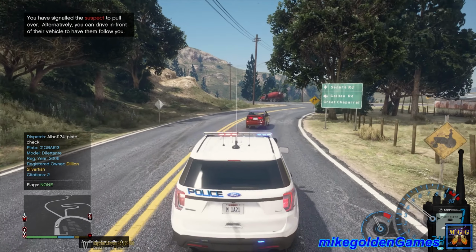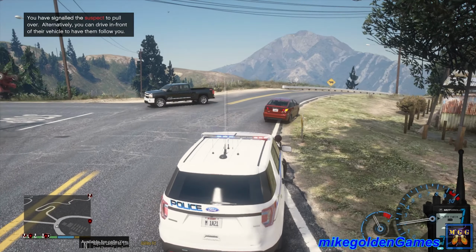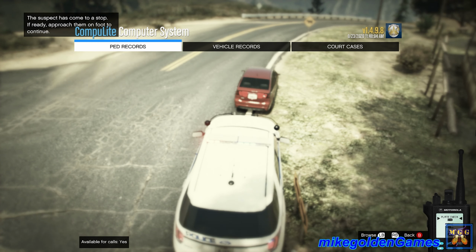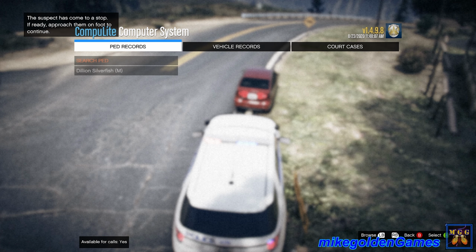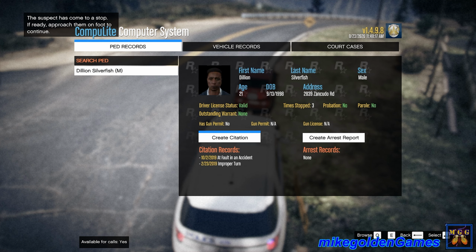Sir, pull him inside the red for me. Monticello Police Department. Please pull over to the side of the road. Alright, looks like we're good there. Dispatch, let me check the computer on him. Vehicle records. Delante. Valid registration, valid insurance. Vehicle's not stolen. At least it's not coming back as stolen. Dillian Silverfish. Driver's license is valid. Let's see, 2019, he was cited for at fault in an accident, and earlier in the year, improper turn. Well, that was another improper turn, so it looks like we're going to give him a citation for that.